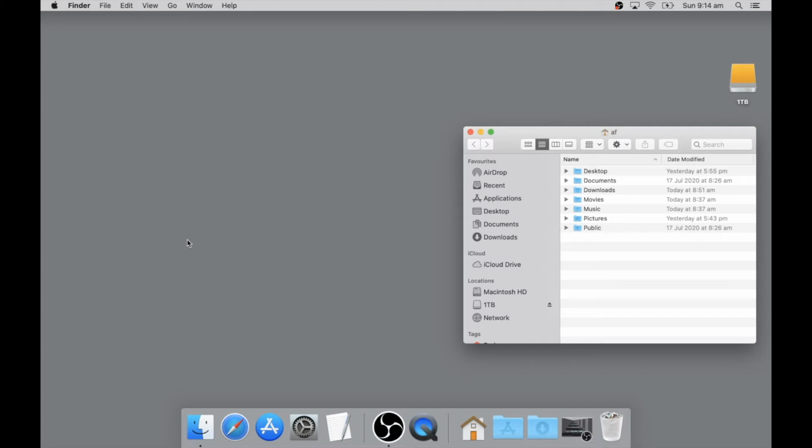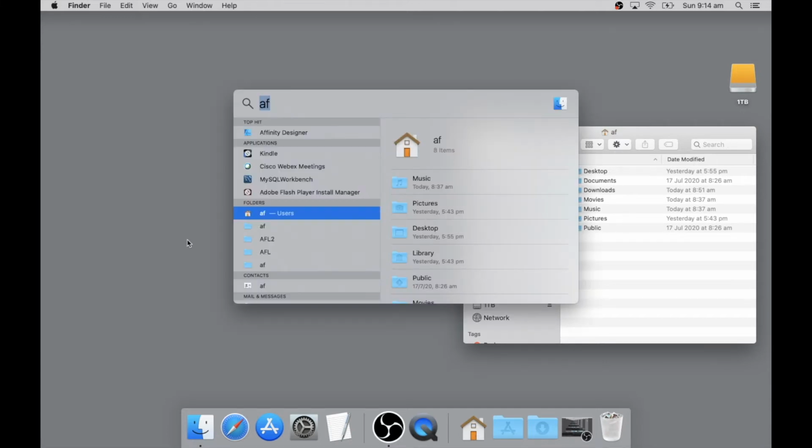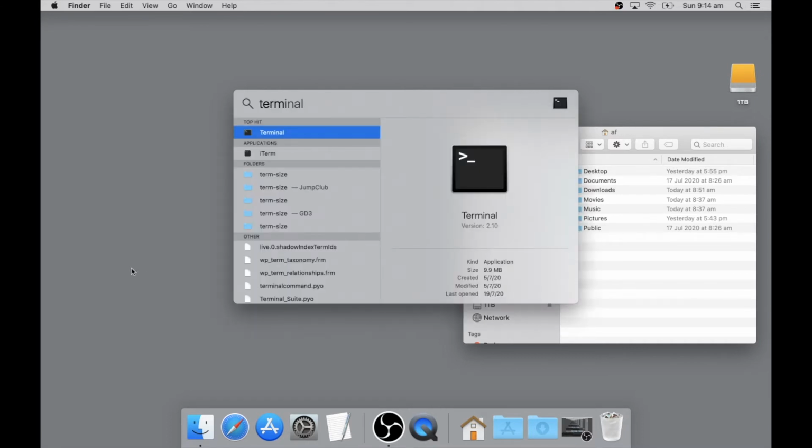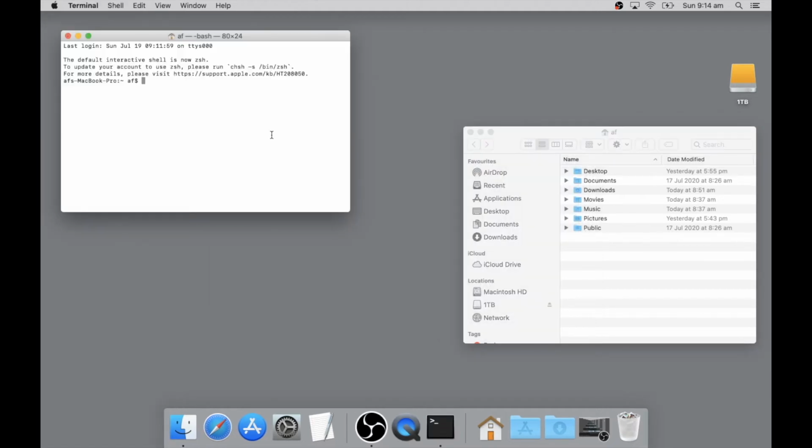Now I'm going to launch the terminal. I'm just going to hit Spotlight, Command space, and start typing terminal, and I'll get offered the app, and I double click it and it launches. You can see it's white, and it just looks like a text file, I suppose, but what it is, is a command line interface for interacting with your computer.